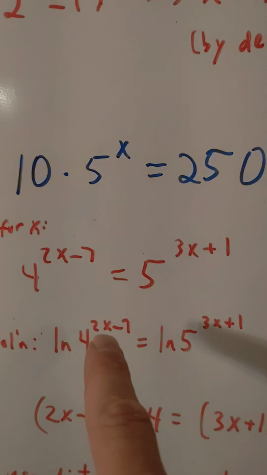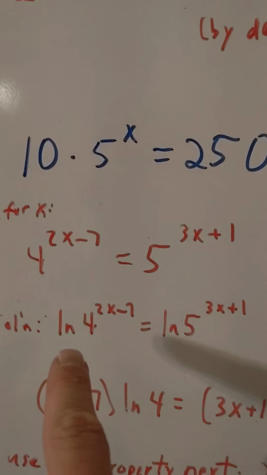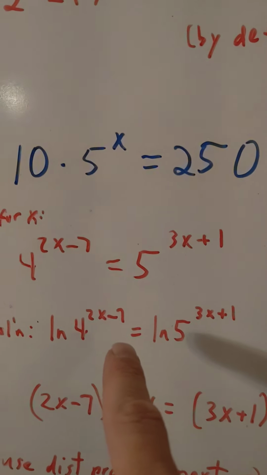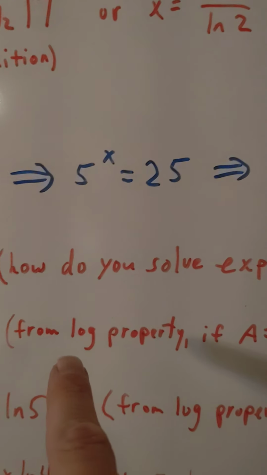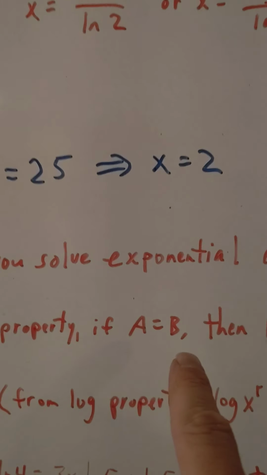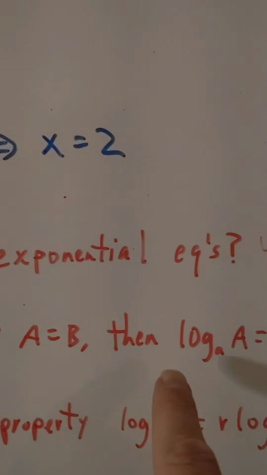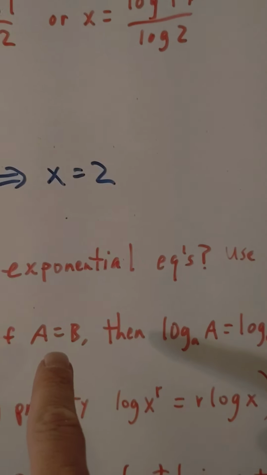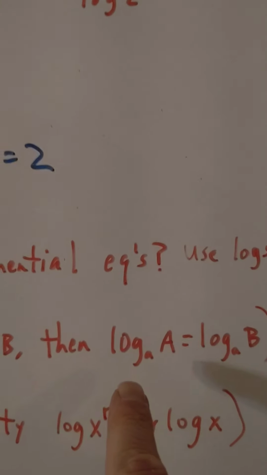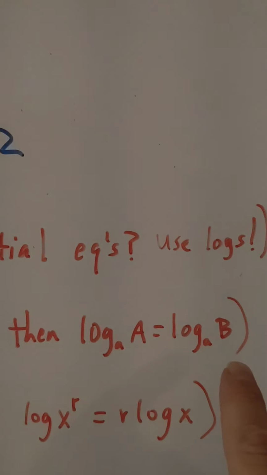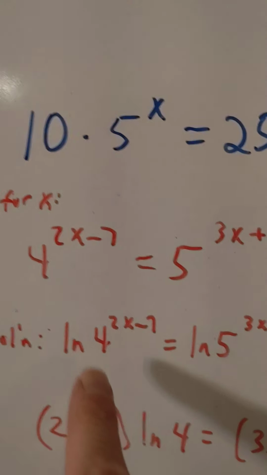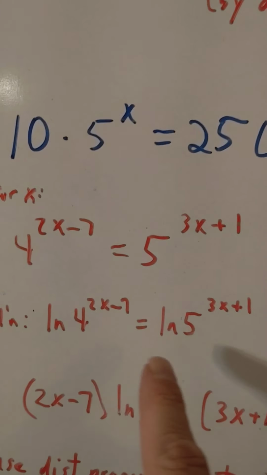So I'm going to take the log of both sides. I'll do the natural log, base e. So doing that, I have this, and you're allowed to do that. That's a property of logs. It's right here. In fact, I wrote down the property. A log property is if you have a equals b, like some number equals some number, like 5 equals 5, then you can turn each side of that equal sign into an argument of a log with the same base. I just made the base a and a here. So if this is true, then that's going to be true as well. So that's what I did from here to here. I just made each side an argument of a log with the same base.